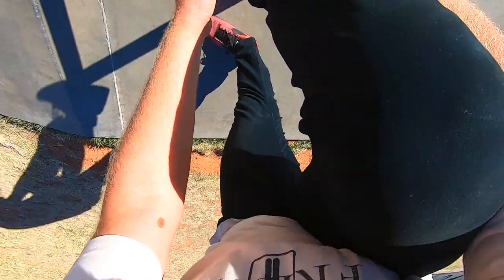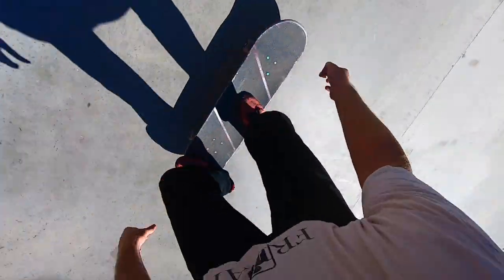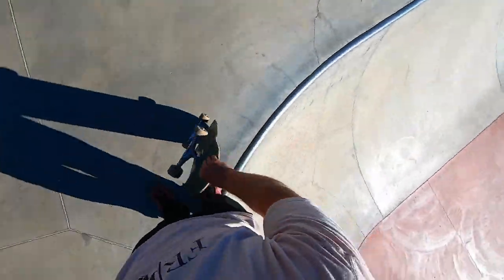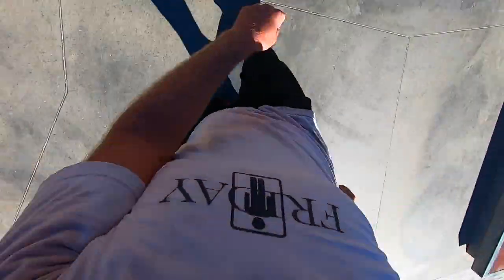I'm not sure tray flip's going to be that quick. One thing about these Shads is I did rip a lace over here, which sucks. Even though you have this lace protector, I still ripped it up higher from doing heel flips. Alright, try a tray flip. Yesterday I magically did this first try, so hopefully it's quick today. I'm leaning back because I'm just scared. It landed under-rotated again. There it is!